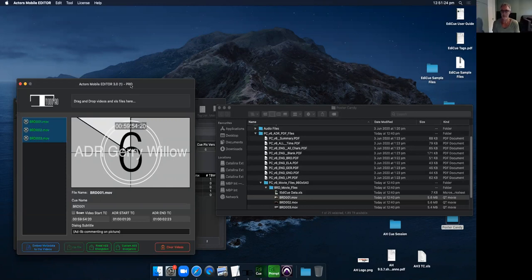In terms of, as you'd mentioned a little earlier, Wilson, getting the actors what they want, this might be more of a Tadeo Actors Mobile thing versus an EdiCue thing, but as we just saw in the video, we had three lines with three separate videos. What about the actor who says, no, I want to do all five lines in a run? Instead of five separate videos, they're going to want one video, which is super easy to do if you're on an ADR stage, but obviously it's a little different. I don't even know if this question would have anything to do with you.